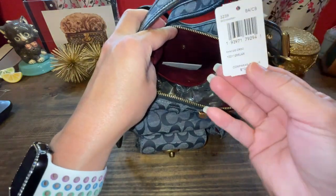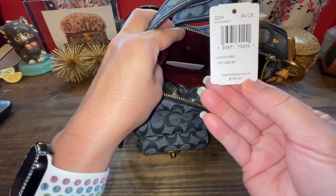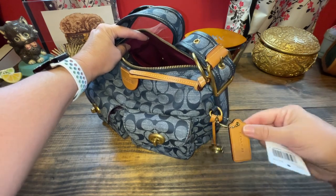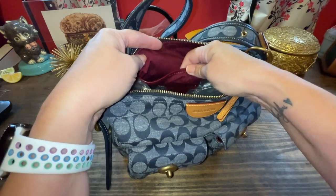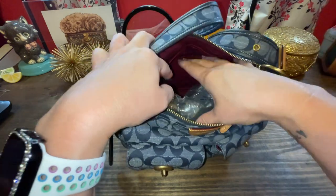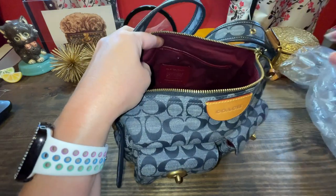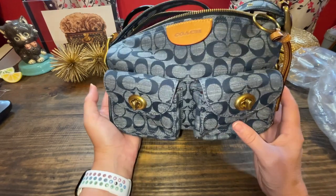Here is the actual hang tag — a signature cargo charm — and then it has this cool charm right here with the hang tag. The unfortunate part is this button broke when I used it a couple of times, but really, is that a big deal? No, it's not a big deal to me. It has a really nice, clean interior. I got a good deal on it — an excellent pre-loved purchase for sure.